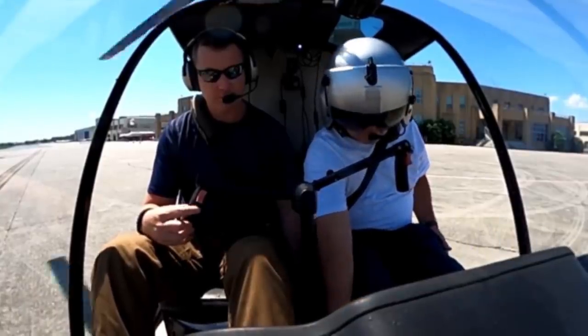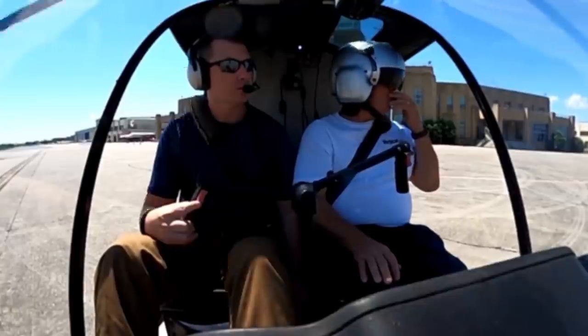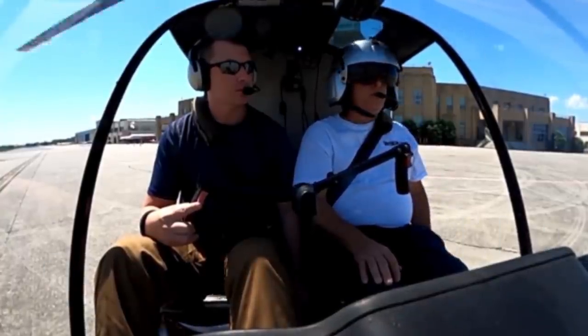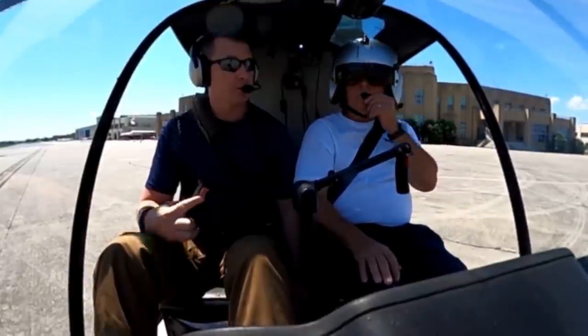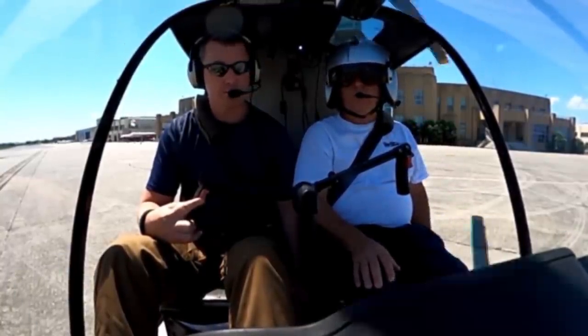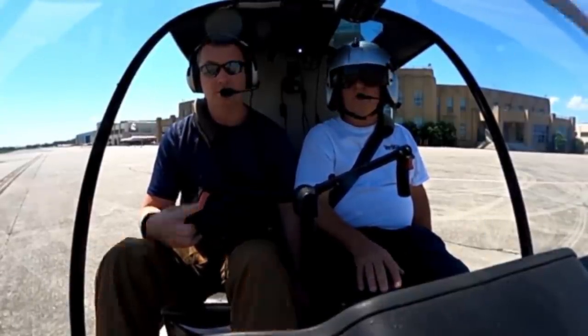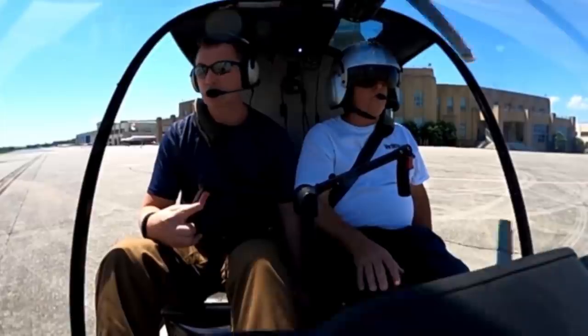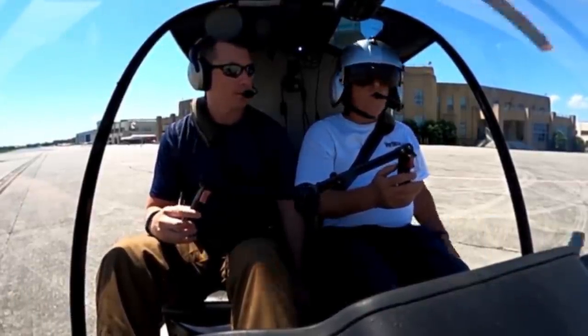Helicopter 178 Sierra Hotel, Lakefront Tower is offline for a moment. Did you want to depart the non-movement area flight line or go to Foxtrot? Yeah, we'd like to depart from the non-movement area and we'd be VFR to the southwest. Sierra Hotel, Roger, use caution, departing non-movement area, will be at your own risk, proceed on course, wind 350 at 7, altimeter 30.17. 30.17, at our own risk, 8 Sierra Hotel.